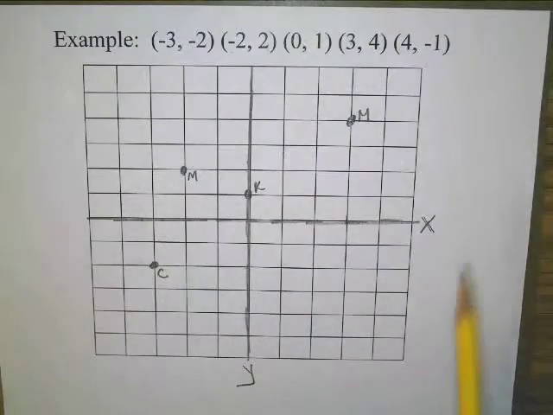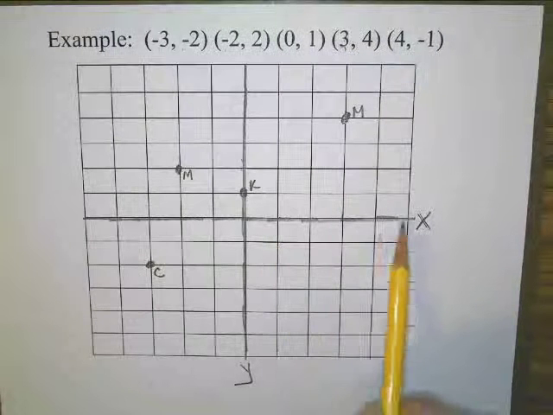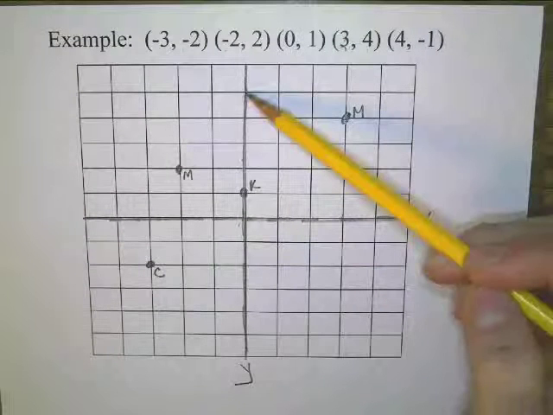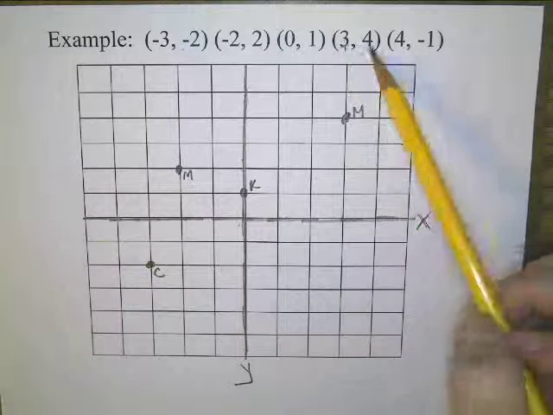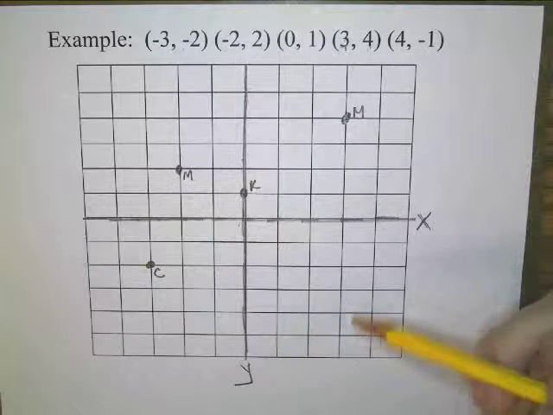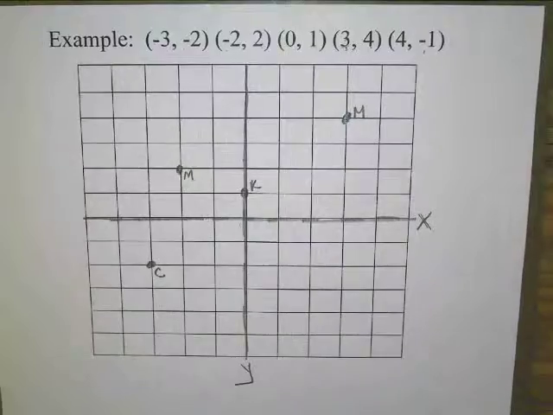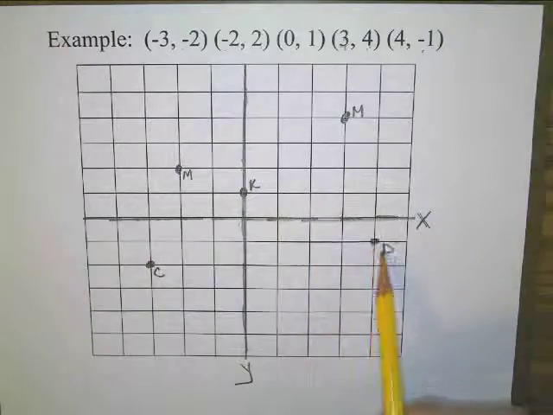Does everyone understand that? Cameron and Evan, this number, if it's positive, it goes this direction on the number line. The second number was positive, so it went up the number line. This is the X, this is the Y. That's why I labeled them X and Y. Dustin, this one. Yep. Perfect. Over 4, 1, 2, 3, 4, and down 1. And we get a D for Dustin.